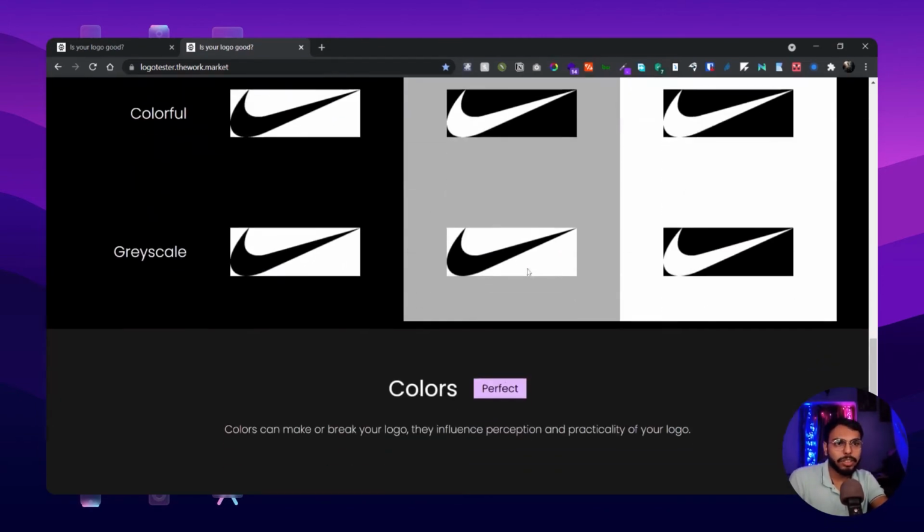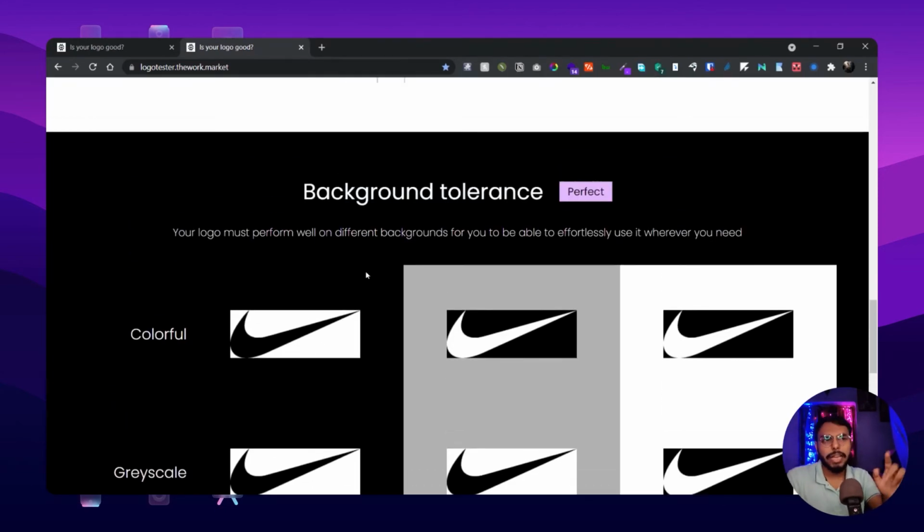The next thing is background tolerance. Background tolerance is also quite good, but another drawback is this. Let me give an example: I have a logo with two versions, a dark mode version and a light mode version as well. So let me upload both versions and compare them in the background tolerance. But no, you can upload only one logo at a time. So that is something you should consider before using it, but you can get an overview of it.